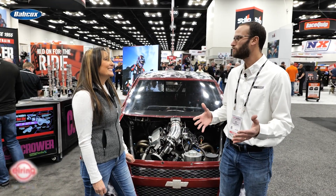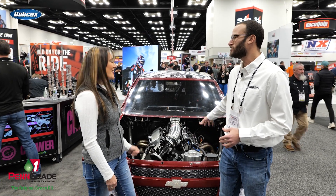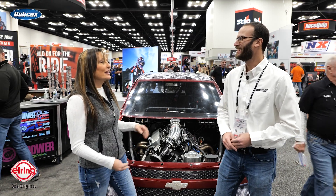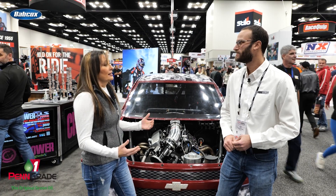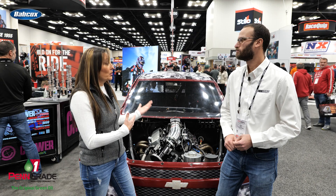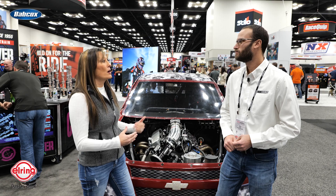Like you were saying, you've got the twin turbos on the Nova and you're kind of more of a turbo person, but maybe this is starting to change your mind. It's kind of starting to change my mind a little bit. I do like it. It's quick and we're only getting faster with it. I'm hoping we can run some good numbers and eventually we'll run the quarter mile with it too.